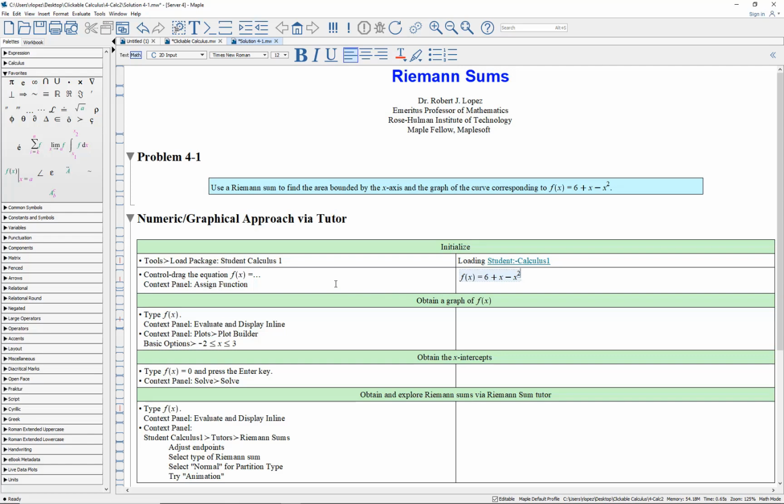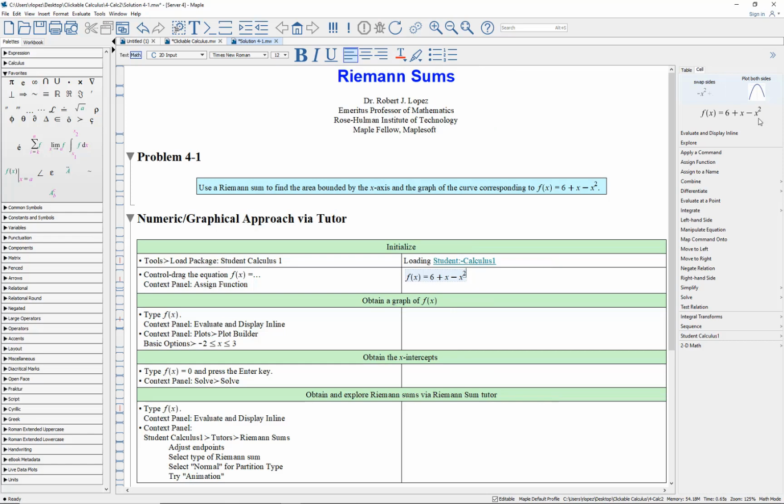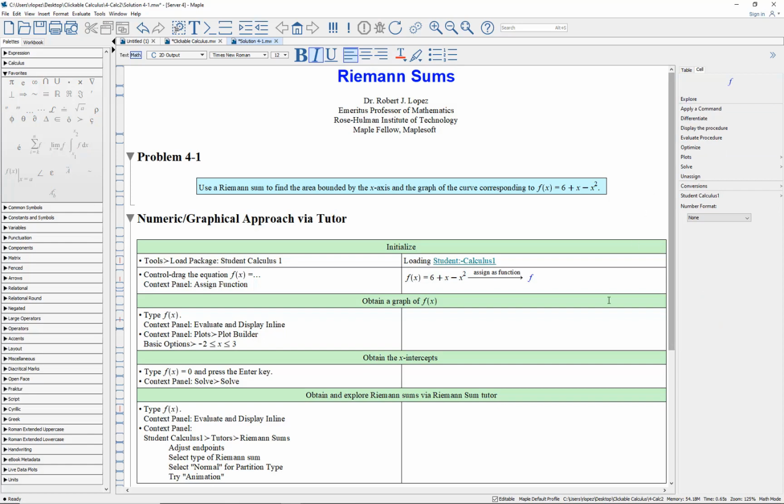I want to draw its graph. Type f of x, hit the enter key, and make use now of this plotting tool called the plot builder. So the plot builder will let me draw this 2D graph, and you can see that the default minus 10 to 10 on the x-axis is way too big.